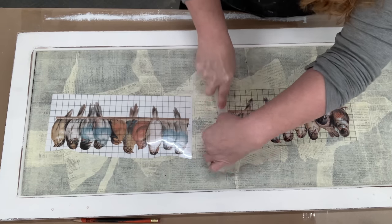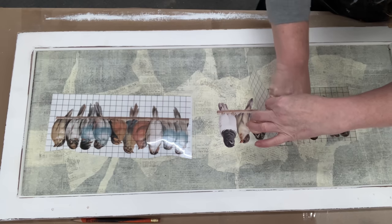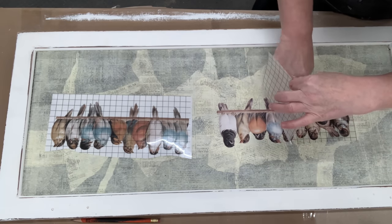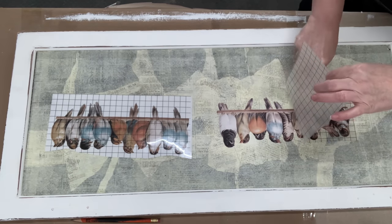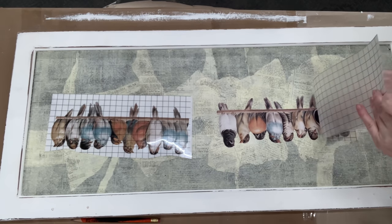Just like doing that mirror, after I go through and try to rub as much as I can first, then I will start releasing that top plastic piece and making sure that all the little pieces and parts are transferred. You don't want to just rip that off and think that it's all attached. Go a little bit gingerly, making sure that there might just be a little bit of a beak or a little bit of a feather that's just not. So lay it back down and just do a little bit more rubbing.